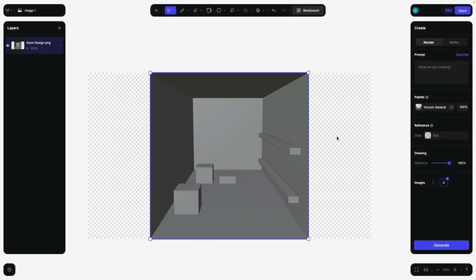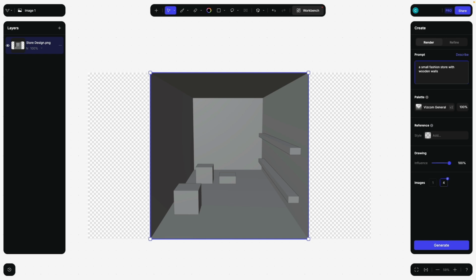This is a 3D model I made in Blender and then made a screenshot. As you can see, it's a very basic box that's open in the front. Then we have 3 cubes on the ground and 2 cubes on the right side. And that gives us actually the illusion of a room with shelves on the right side and maybe seating units on the ground. If we ask Viscom to describe what it sees, I will say 3 gray cubes in a room with 2 parallel horizontal beams on the side wall. Oh, that's pretty good.